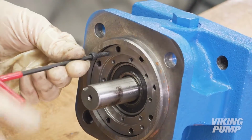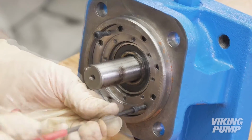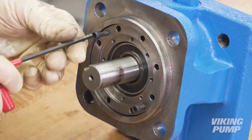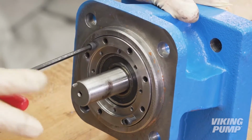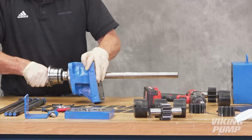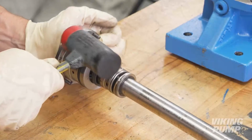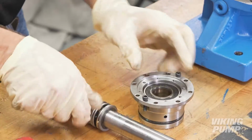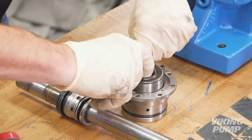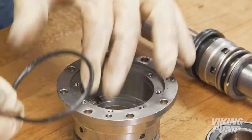Now, thread 2 of the seal holder cap screws into the threaded jack bolt holes on the seal holder. Tighten the jack bolts, alternating back and forth to remove the seal and shaft. Remove the seal holder assembly from the shaft. Discard the drive shaft and seal components. Remove and discard the thrust bearing, jack screws, and O-ring. Set the seal holder aside for reassembly.